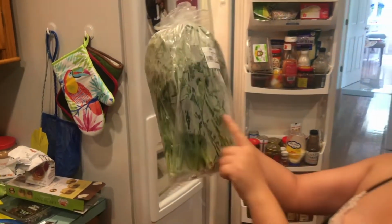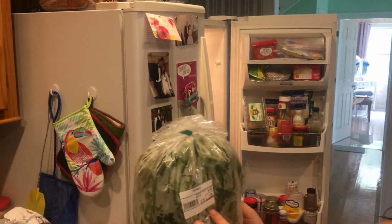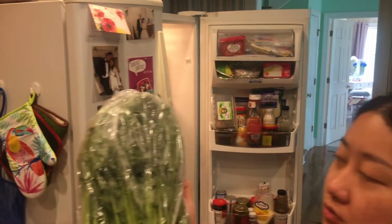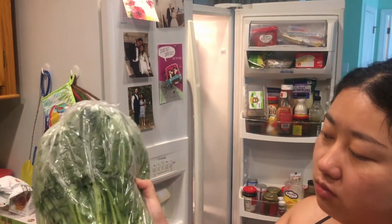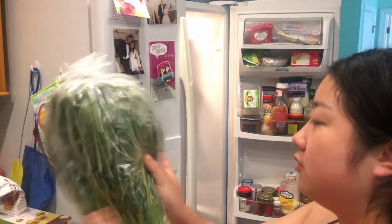American grocery stores only carry spinach leaves, but in Chinese grocery you get all this. Actually, this is the most nutritious part, the roots. I don't know if it's called the roots or what, but you get it.